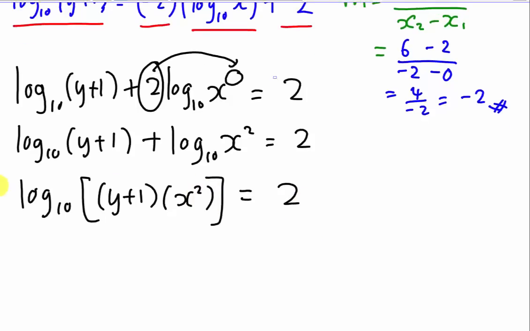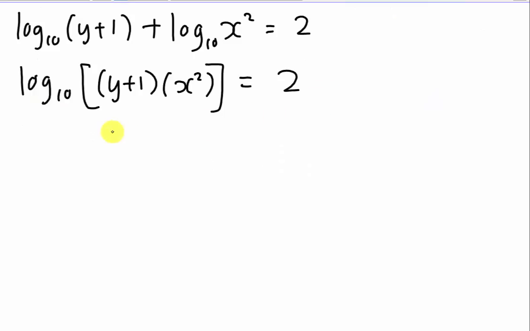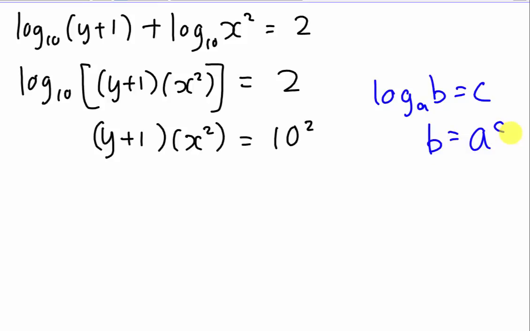Then what I do next is I just move the log10 to the other side. So I am going to call this one (y+1)(x²). When I move the log10 to the other side it will become 10 power of 2. It is because of this rule. We have something like log_a(b) equals to c, b equals to a power of c. I hope you understand about how this log rule work in order to do linear law. If you understand this one, it will be good for you. So just remember my base 10 here becomes a number, and my 2 here will become the power of the number.